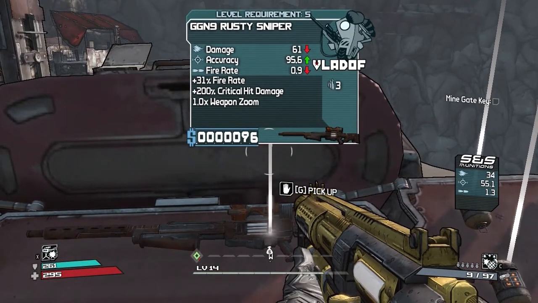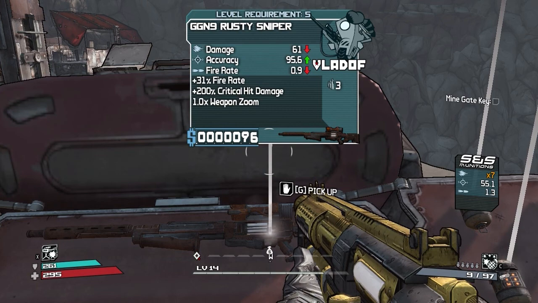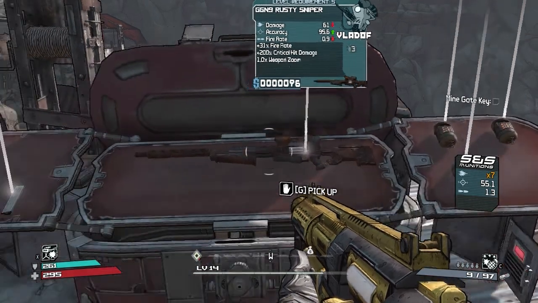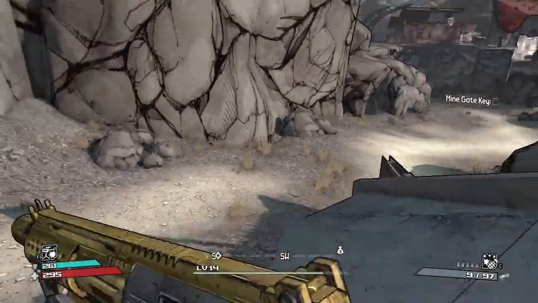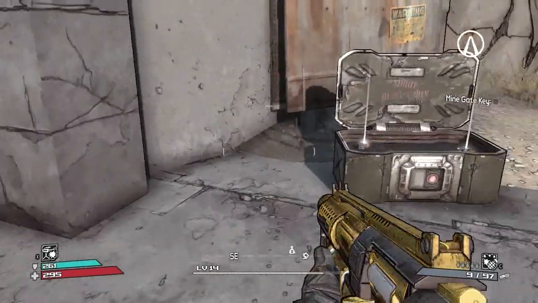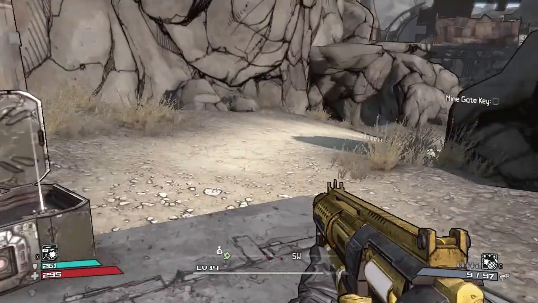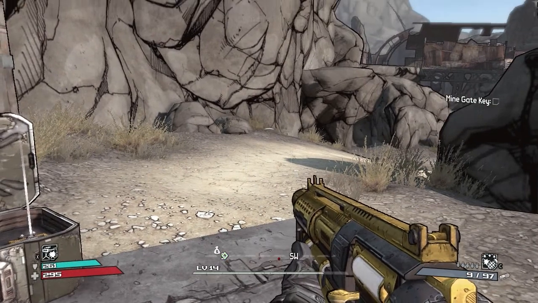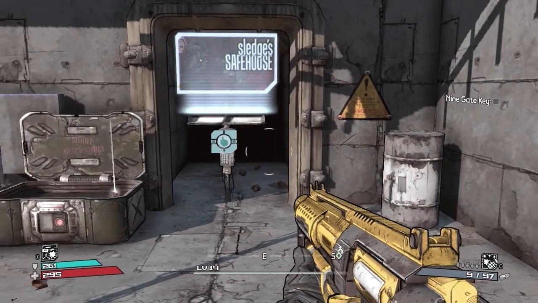Alright, another point. Vladof machine guns are always level 4 in the Arid Badlands on playthrough 1, and their sniper rifles are always level 5. And they didn't fix that in the Enhanced Edition. There's no logical reason for it. They should be occurring at level 10. Level 10 is a tier for Vladof. Except for their rocket launchers, which occur at level 9. And I'm not sure why that is.